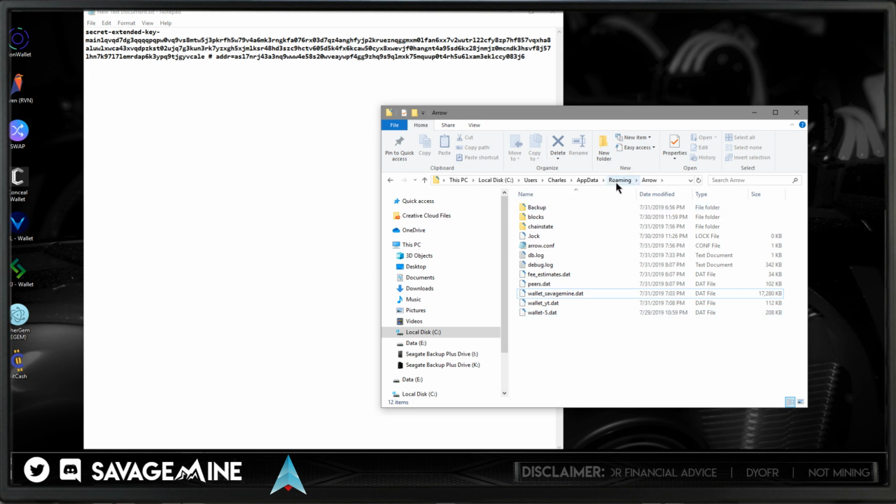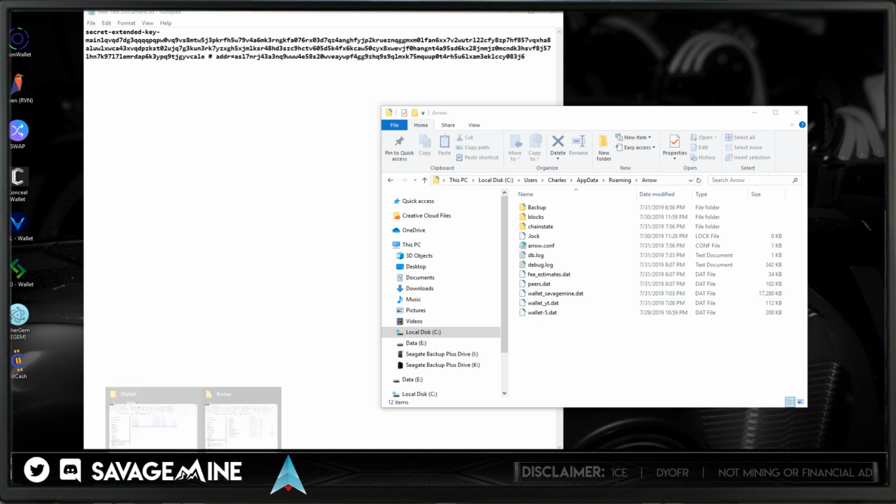case, is roaming, app data roaming arrow, which is where, by default, it throws all your wallet files. This particular wallet does, the Quiver wallet. And we're basically saying that we don't have access to our wallet.dat file, and we have to retrieve it using the import private key method. That's basically what we're looking at.